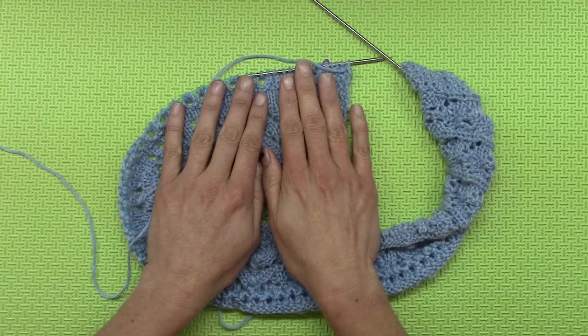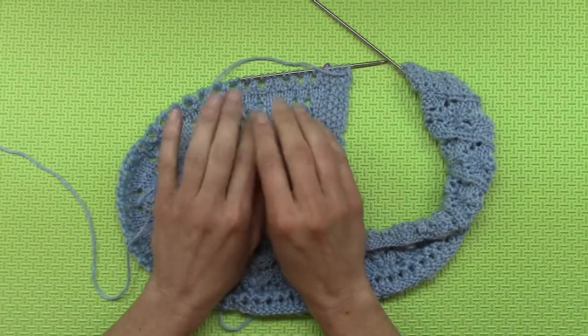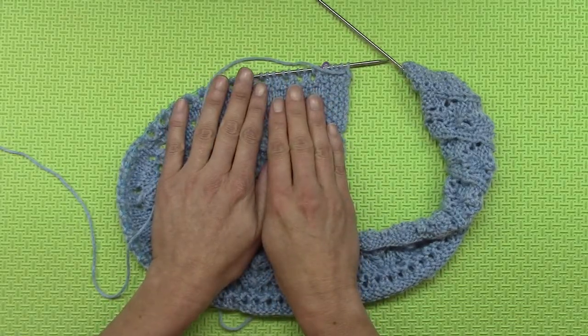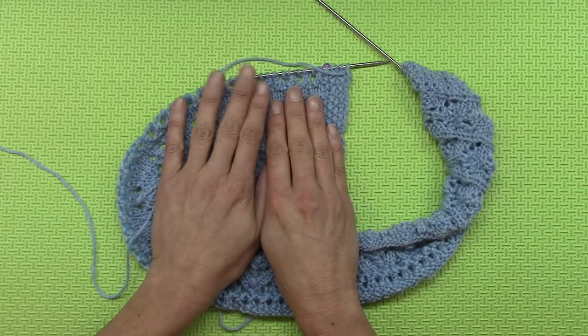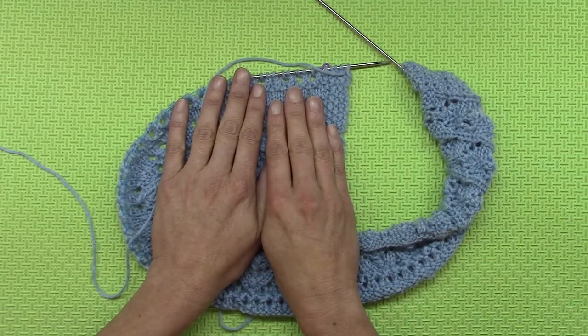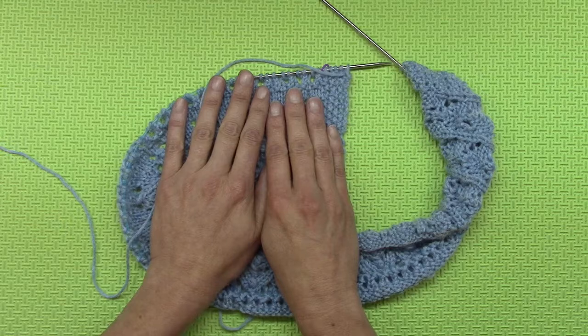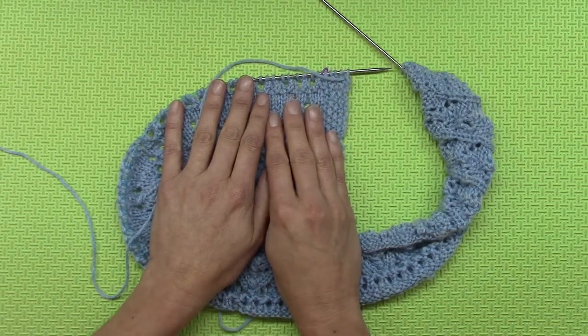But I'm on the part of the pattern where it says that after the M1, which you're finished, which means you've finished row 26 of the lace chart, continue in stockinette stitch with the 4 front edges in seed stitch and purl stitch, and at the same time decreasing so many stitches in the first row of stockinette stitch. So it's a little confusing. So this is where you go to my errata sheet step 6.